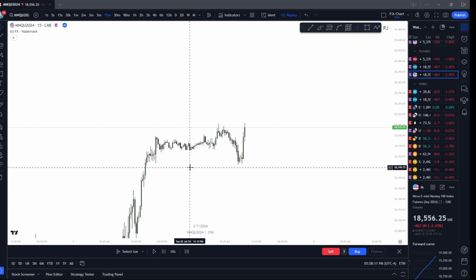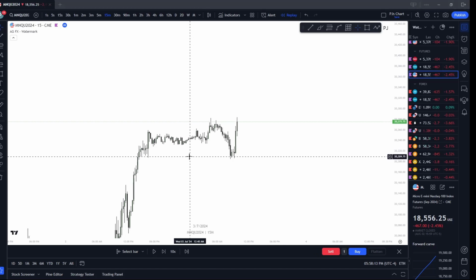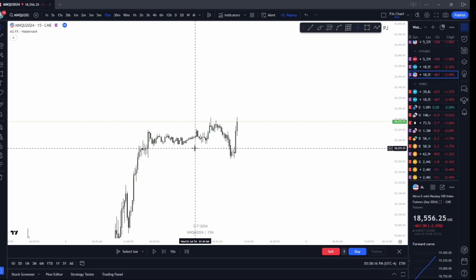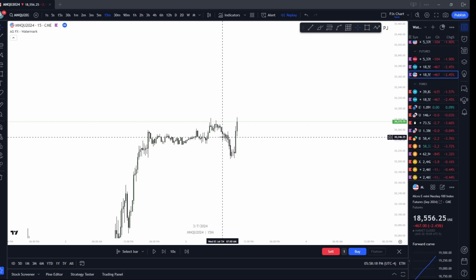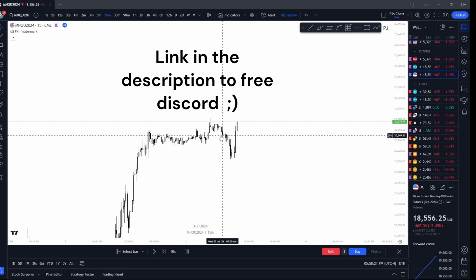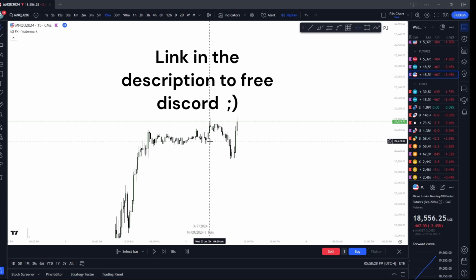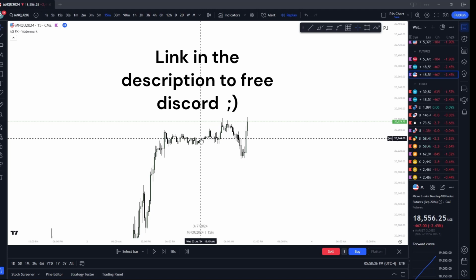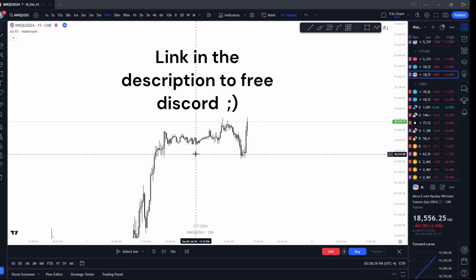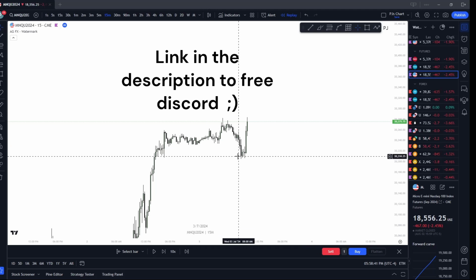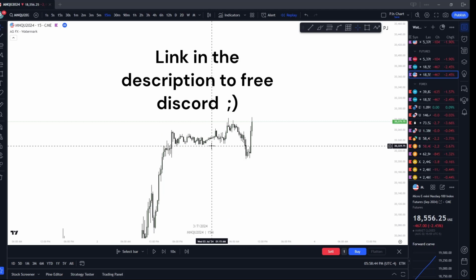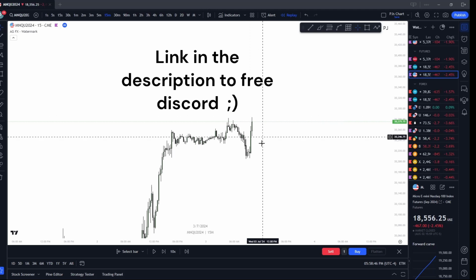I also wanted to cover one thing that I saw in the comments about being a hindsight warrior. I always try and cover trades that I take live in the Discord. I don't usually cover trades I don't take, and if somebody else took the trade, I'll cover it. But 90% of the trades I show are trades that I've taken live in the Discord, and have probably already explained and gone over with everybody. I just wanted to cover that real quick because none of these are hindsight. Every trade I show is, 90% of the time, taken live and then covered after the fact.